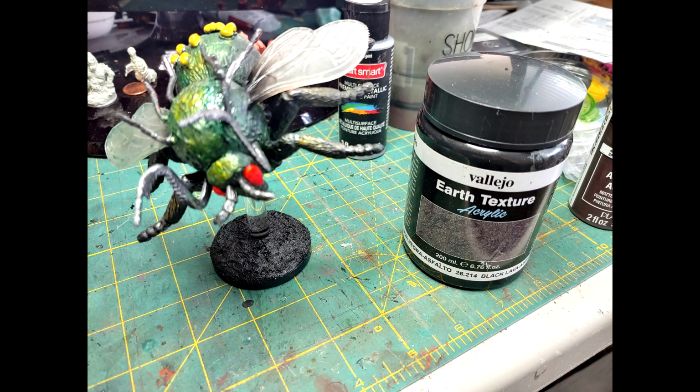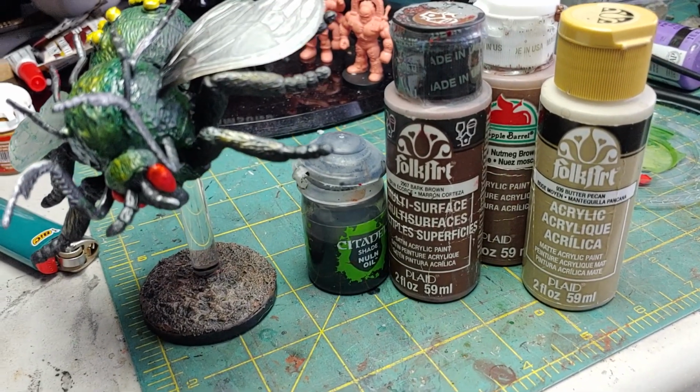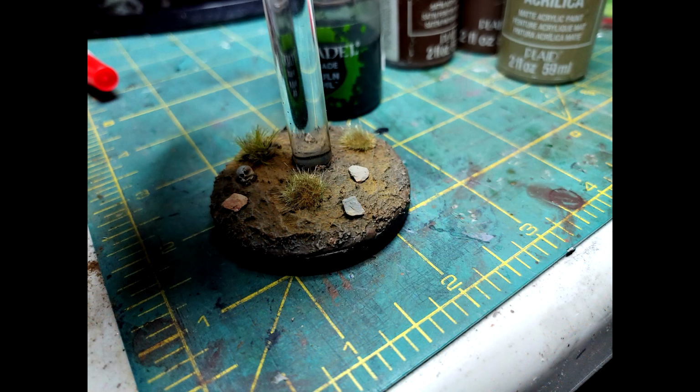For our last steps, we're going to add Vallejo texture paint to the base. Then we're just going to paint everything. I'm using browns, building up to a dry brush of a pecan. Then we're just going to add some pigments. You guys know I love my pigments. And then just for finishing touches, we'll put some tufts, maybe some other details on there as well. Looks like it's ready for the table. Let's see what it looks like.